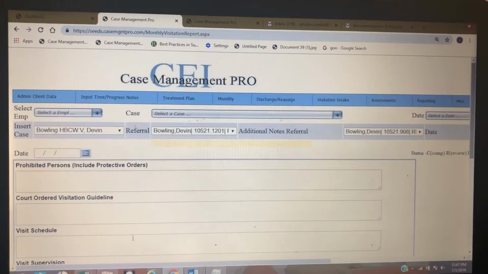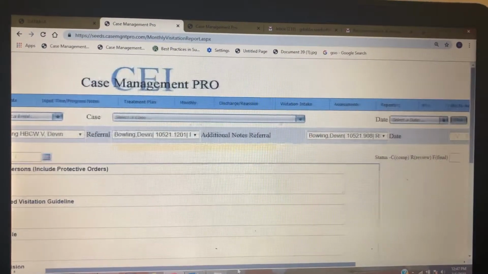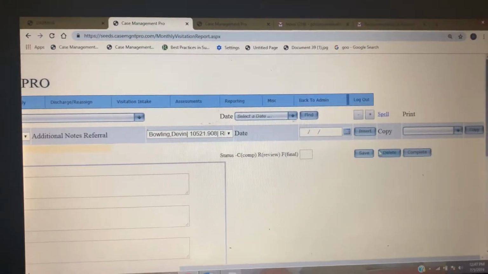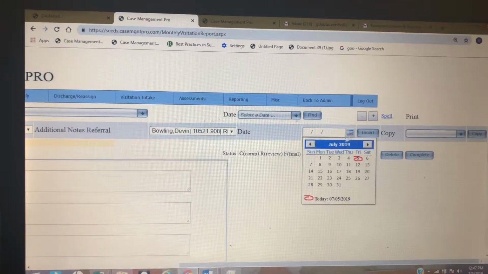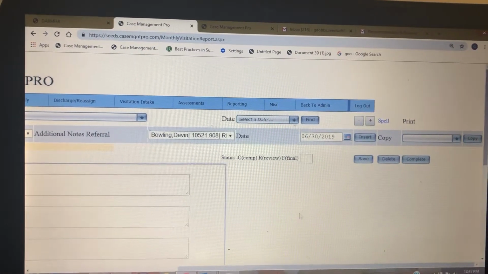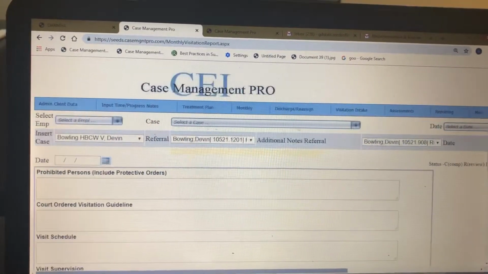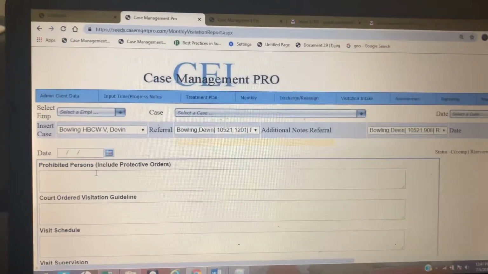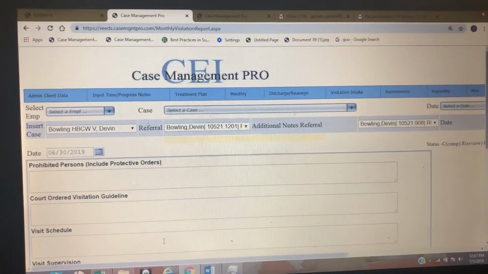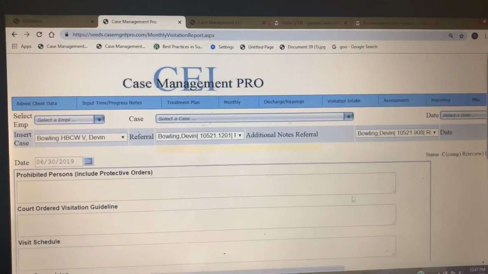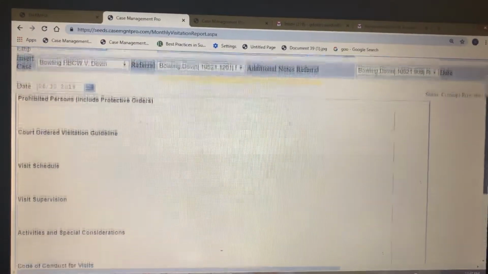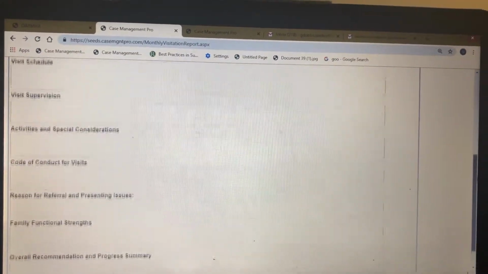You're then going to scroll over to the right side of your screen. You're going to select the last day of the month. So this would be June 30th. You will then slide back to the right, your left, and you will select in this date box the same date, which would be June 30. Okay, CMP will not let you save your report until all of these boxes have been completed. So let's talk about the boxes.